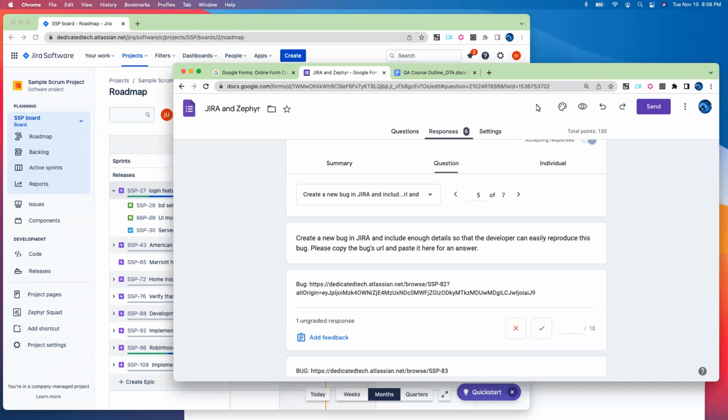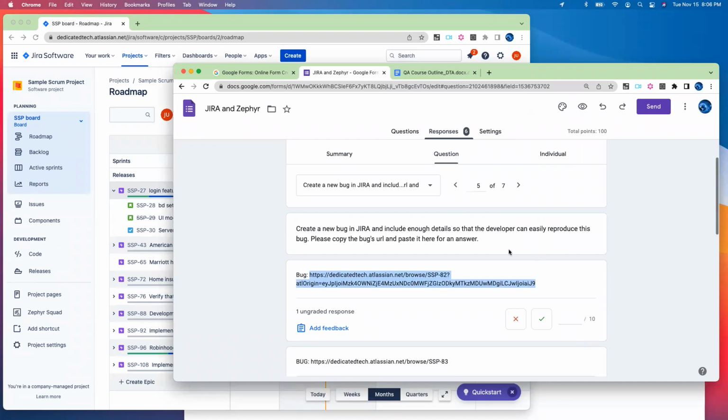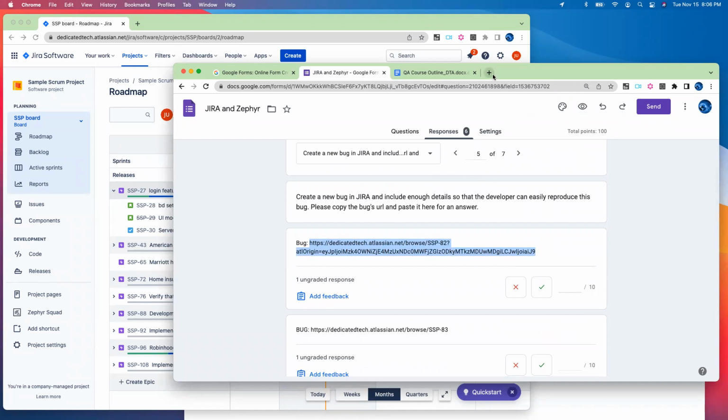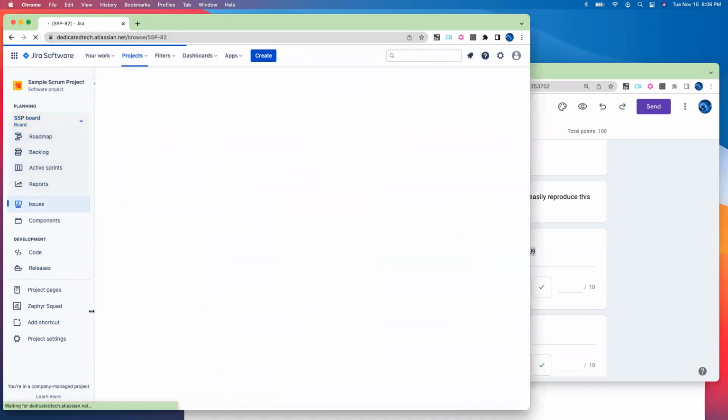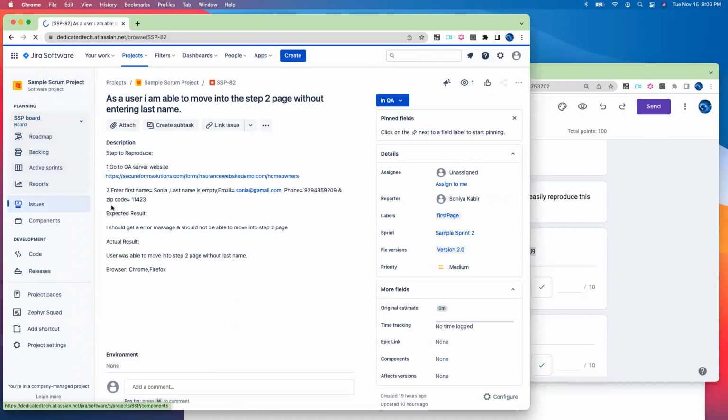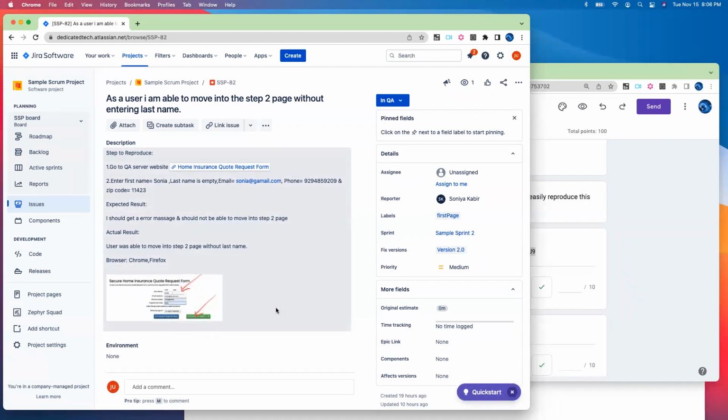So if a bug is not something that you can talk about and replicate, then it's not really a bug. Right? So just keep that in mind. It's really, really important that you have as much information as possible on a bug. So let me just open this bug and let's look at it together and grade it. And you guys tell me if you agree with me or not.